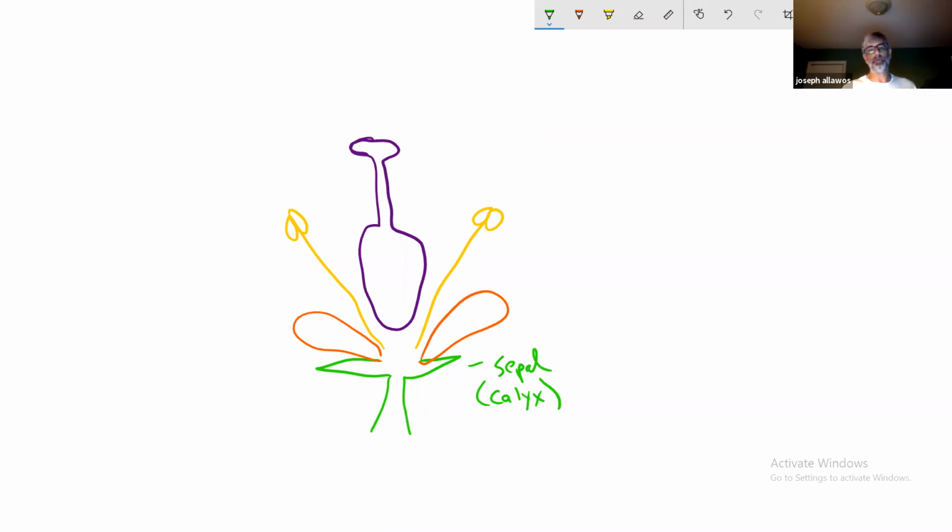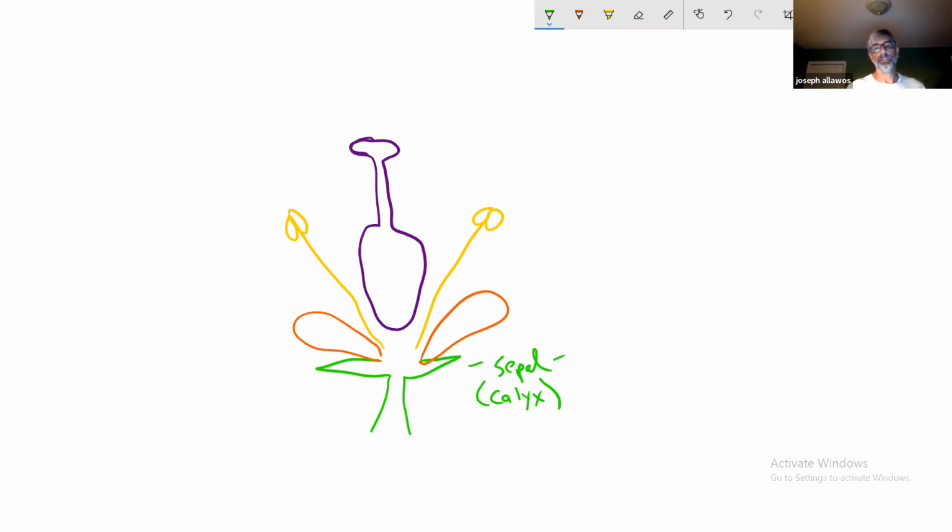Now, what if I said we had a calyx of 5 sepals? Would you guess it was a monocot or a dicot? See, we build on our knowledge here, and you would think, okay, flower parts in 5s must be a dicot. If it had 3 sepals, we might say it was a monocot.